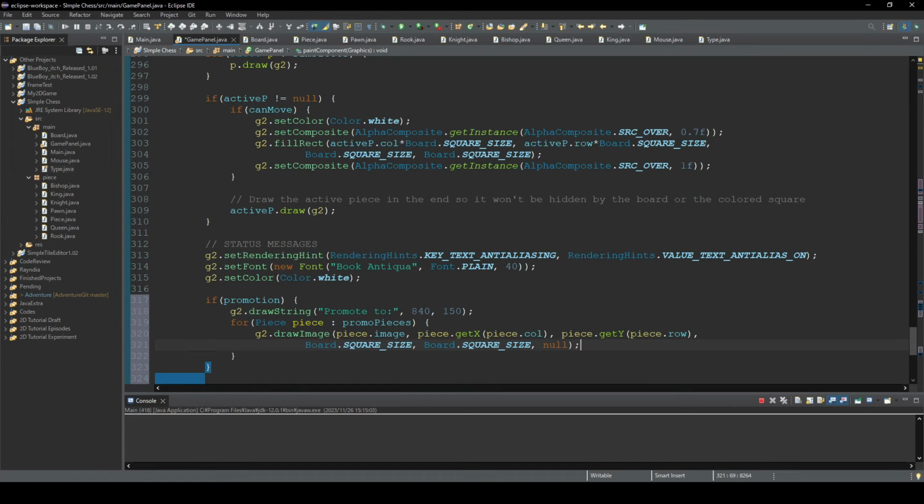Okay, so like this. We scan the promo pieces list and draw the image one by one. So piece image, and we get the X and Y coordinate and image size.